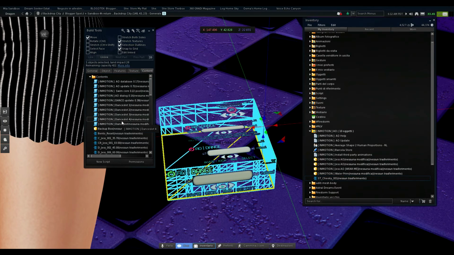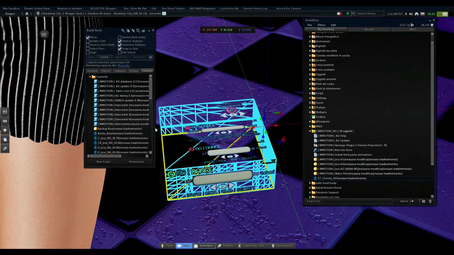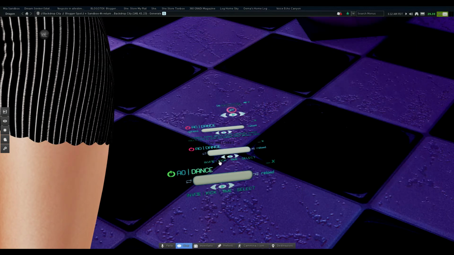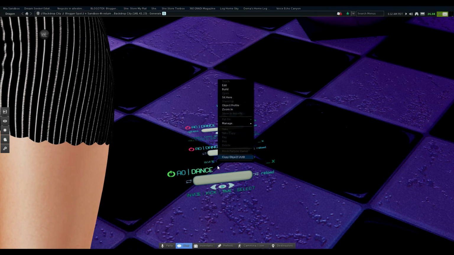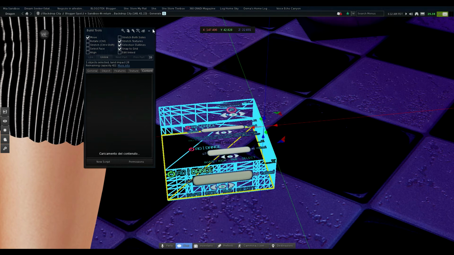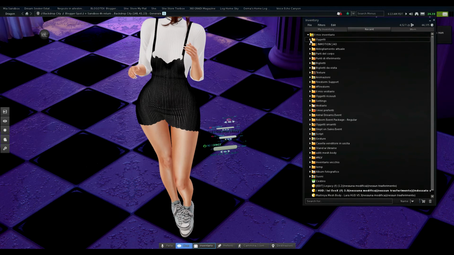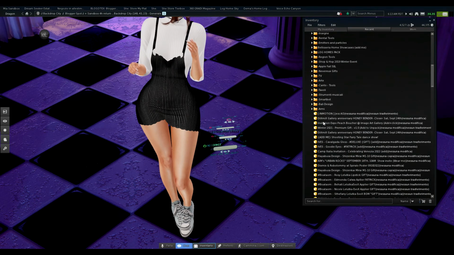Drag and drop it, and now that you have your animation inside, you can check that you have it. Okay, now I think that it's done. Let's see, ST cheeky, it's here. Now since this is the 001, let's see what's happened in our AO. Now we need to take this, edit, take a copy. You can also take, but I prefer to take a copy. I find this in the object InMOTION. Now I add my animation override.